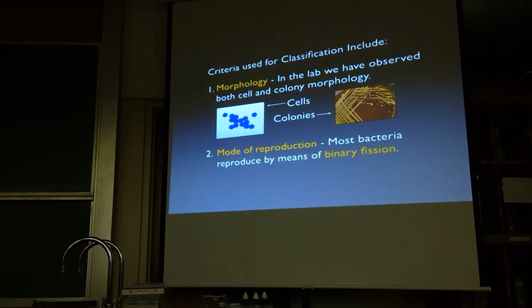Another criteria that is used extensively when you're categorizing plants, and to some extent animals, is how they reproduce, their mode of reproduction. And as I said, when you're studying plants, if you do a plant taxonomy class, you spend a lot of time looking at plant reproductive structures, flower parts. Animals, if you study zoology, typically you spend a lot of time looking at how they reproduce, their reproductive structures.